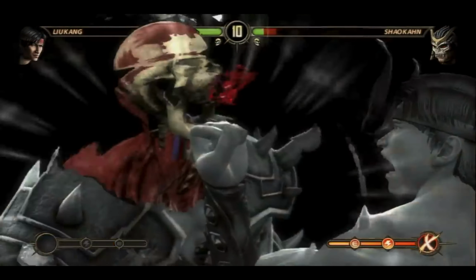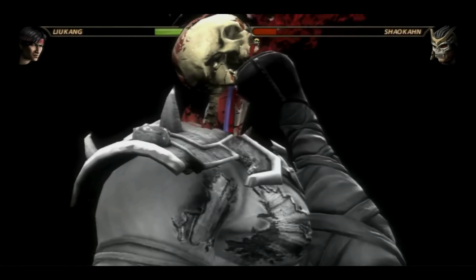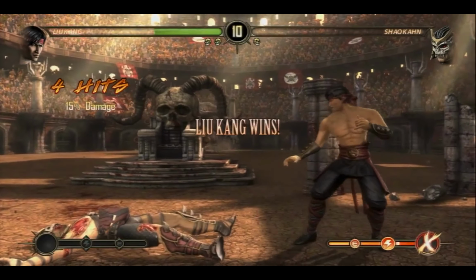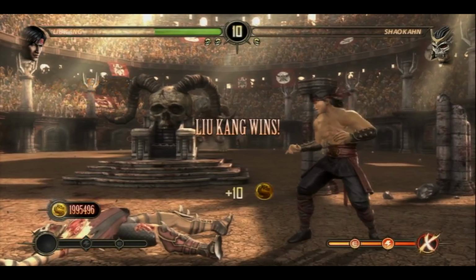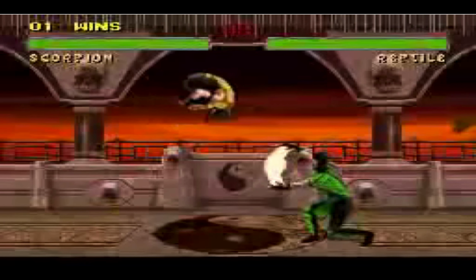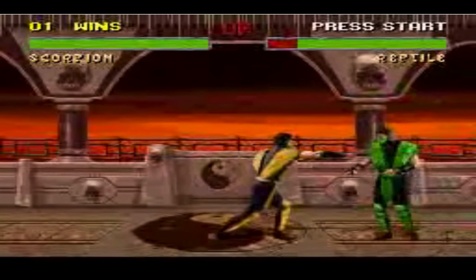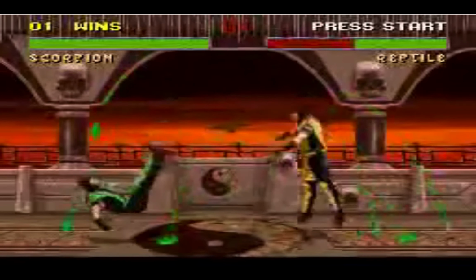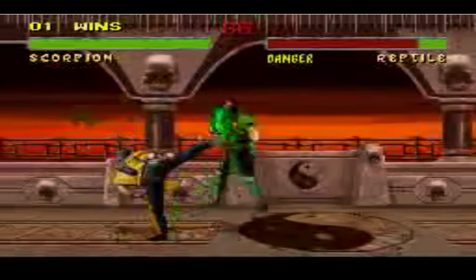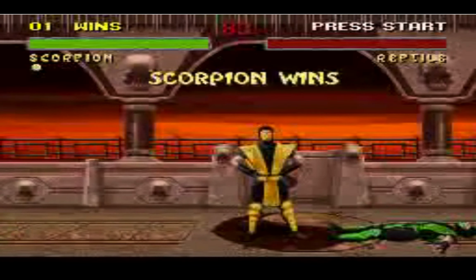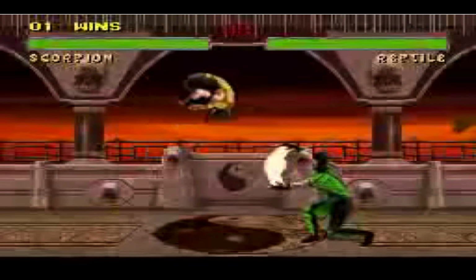Nowadays, Mortal Kombat is a very well known and huge franchise within the gaming industry. It is known for being very violent and having very graphic scenes. But back in 1993, with the release of Mortal Kombat 2, there was widespread moral panic as the game promoted violence, and the developers had to create two versions of the game. One version of the game included blood and violent scenes, and the other version, where the blood from the characters was changed to green and violent scenes were removed.